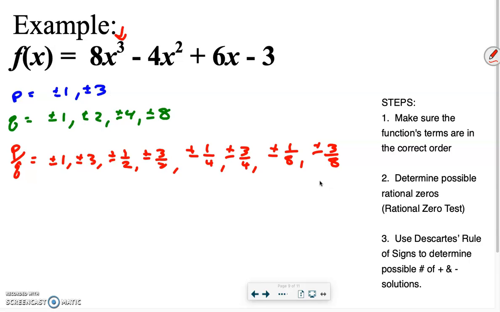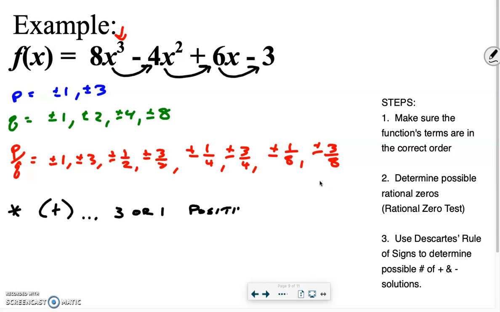All right, so utilizing Descartes' rule of signs, first thing we want to determine is how many positive real zeros. So this is as simple as counting the number of sign changes. Positive to negative is 1, negative to positive is 2, positive to negative. There are, again, going to be 3 sign changes. Therefore, there would be 3 or 1 positive real zeros.